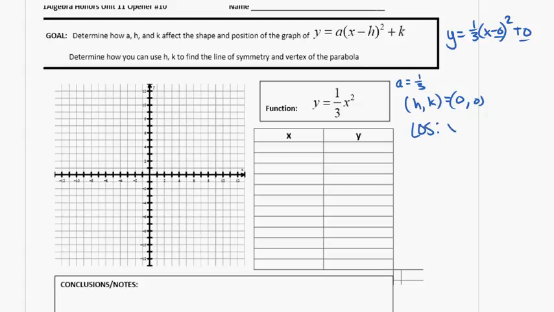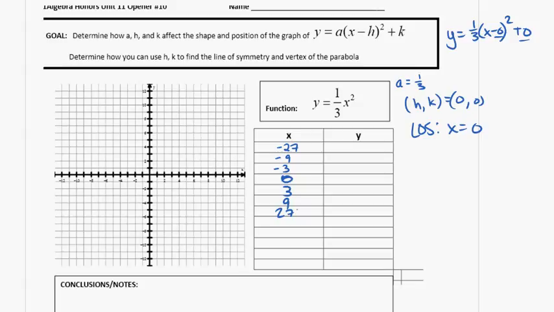My line of symmetry, of course, is x equals 0 still. But what does the 1/3 do? Now I'm going to strategically pick some points here because I know whatever I'm squaring I'm going to have to take a third of, and rather than take non-integer values, I'll take multiples of 3. So let's make this -27, -9, -3, 0. Let's do 1 as well. I don't know what 1's going to do. Well, I'll take 0. And 3, 9, 27. Let's just try those, even though I don't have 27 on the grid.